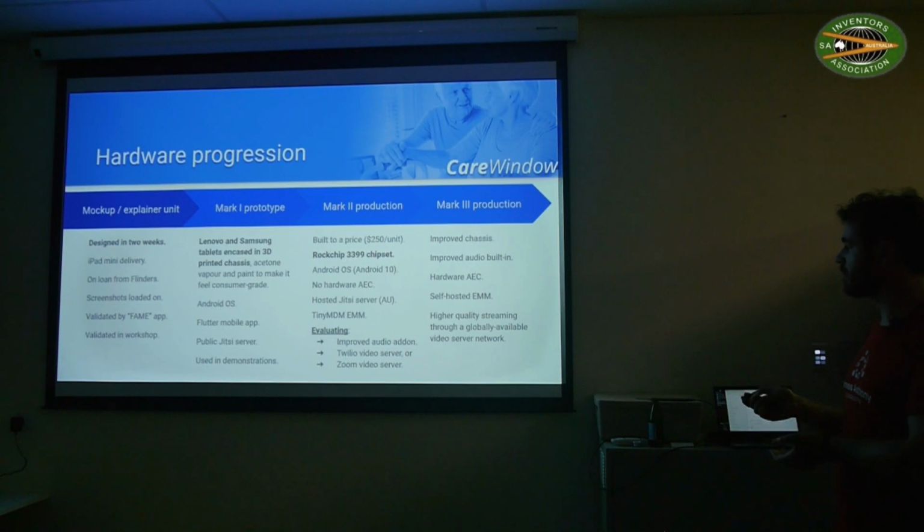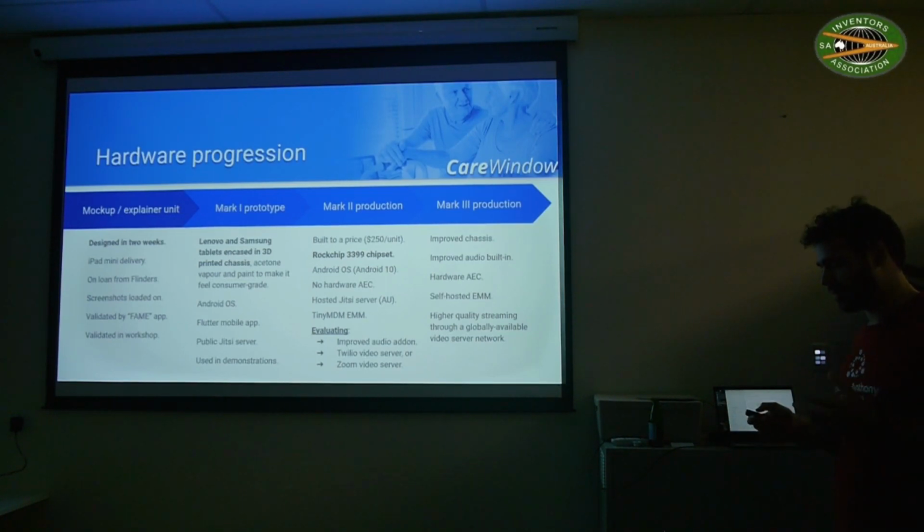And we're moving from what we currently host, which is a Jitsi server that we host, to hopefully using Twilio or Zoom, which will mean we have a globally available video server network, which will mean that someone in China can call their family here, or someone in Europe can call their family here, so that we can solve that problem without latency. Jitsi's available everywhere, but I found that it's not as strong for those cross-continental connections, because when we host the server ourselves, it only routes through our server. Whereas when we use something like Zoom and Twilio, they've solved all that piping in between as well.